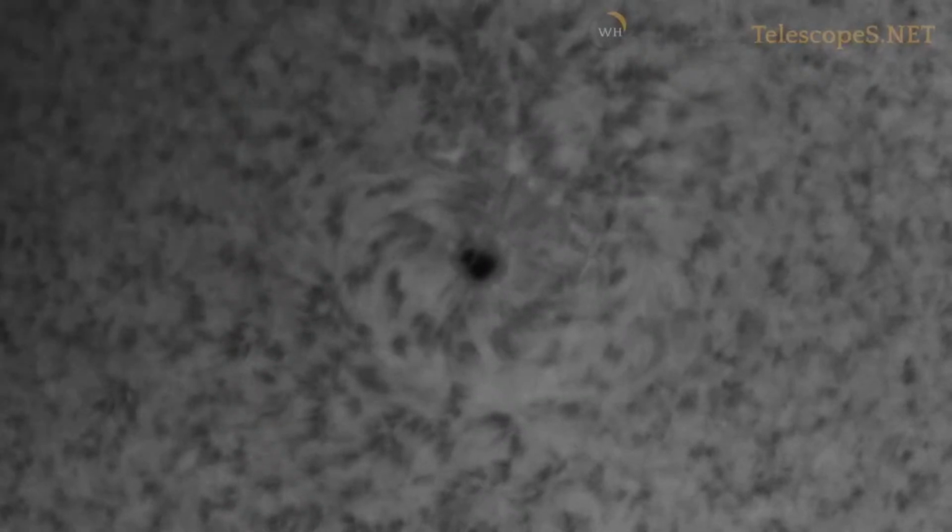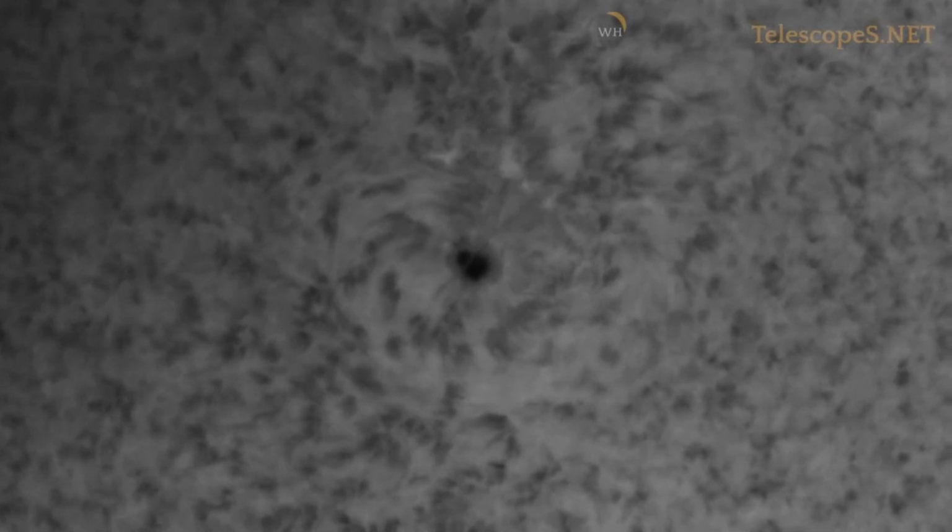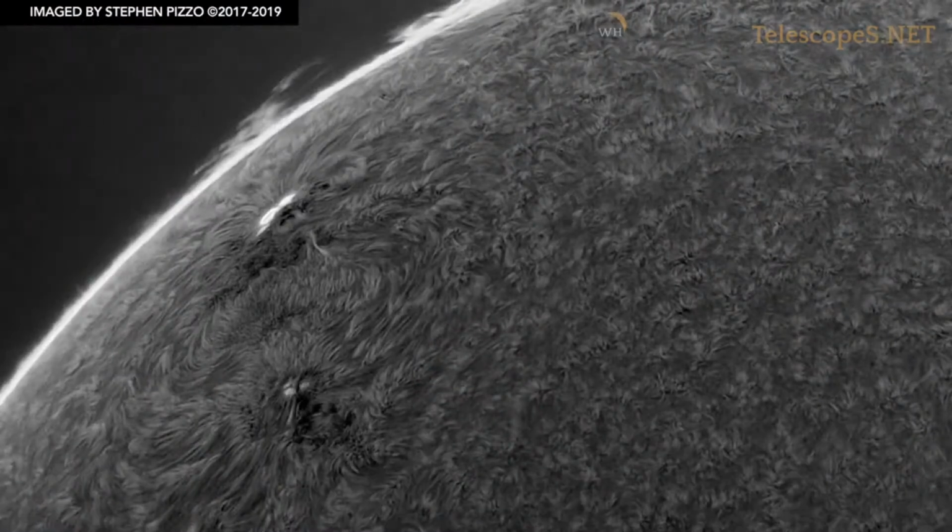And the hydrogen is all about, perhaps you remember in chemistry, these little emission lines that in a spectrum you see light up in different colors. So we're going to isolate the color of light that hydrogen emits, and hydrogen and helium is what the sun is made of. Then you get to see what the sun is really doing instead of it just being a big circle.